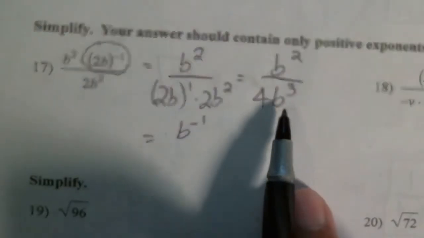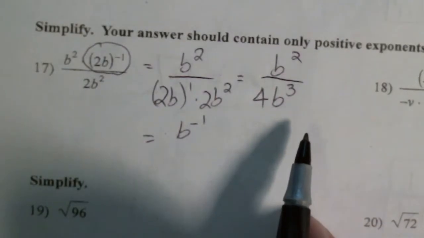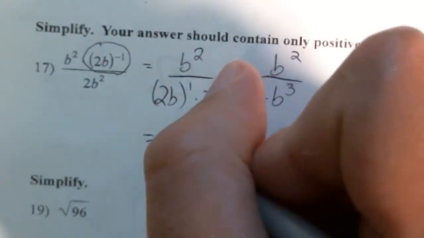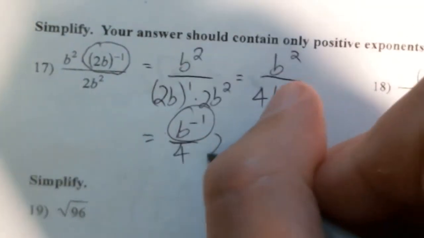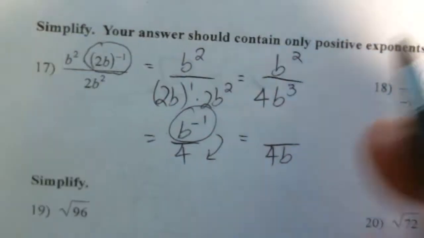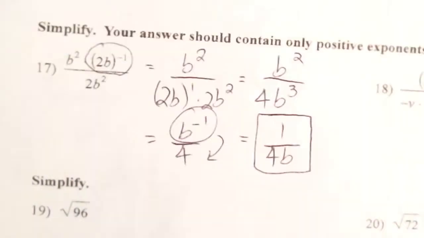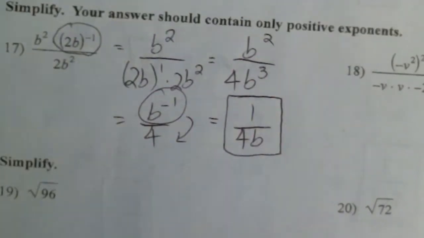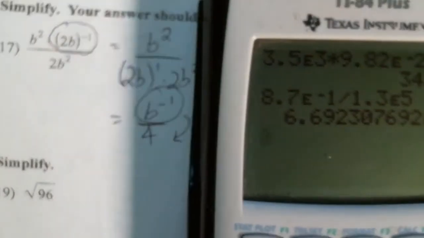Now remember, when you do the quotient rule, whatever answer you end up with when you subtract top minus bottom, that guy always starts out initially on top. And if it happens to be negative, then yes, you have to flip it and put it on the bottom. So we still have the 4 on the bottom, so here, yes, we do have to flip it and put it right back on the bottom. So I have a 4b to the +1, and what's left on top? You got it. Big fat 1. Let's check that one. That was kind of a little tricky. A lot of stuff going on there, even though it looks like a simple problem.